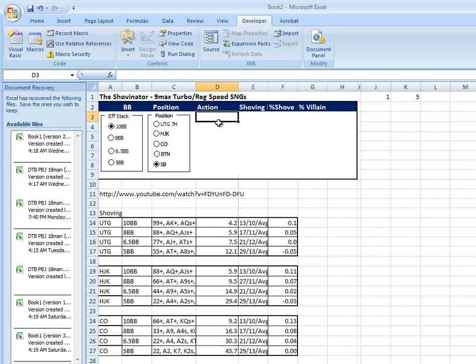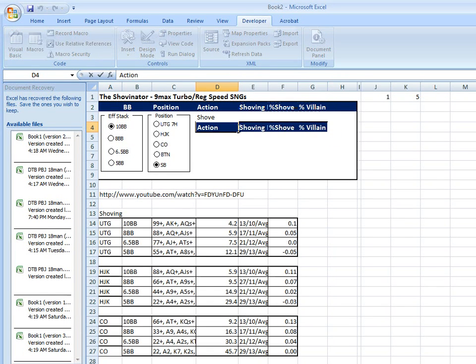And then let's think about the same sort of things that we're going to want to see in here. We're going to want to see shove, and then we're going to want to see a call versus bad. This is going to be call versus bad player. Call versus good player.